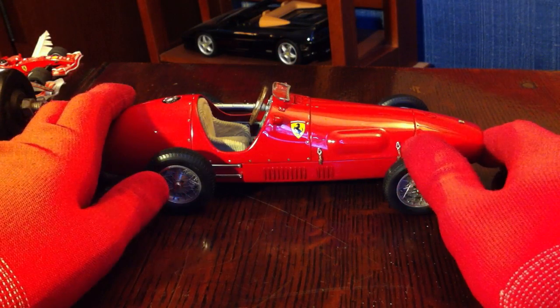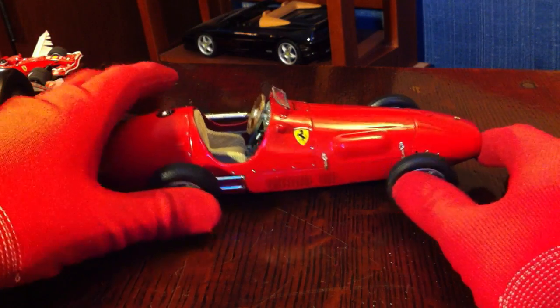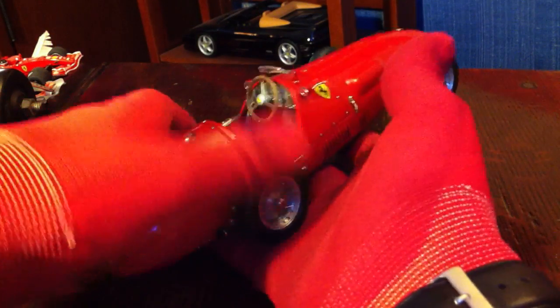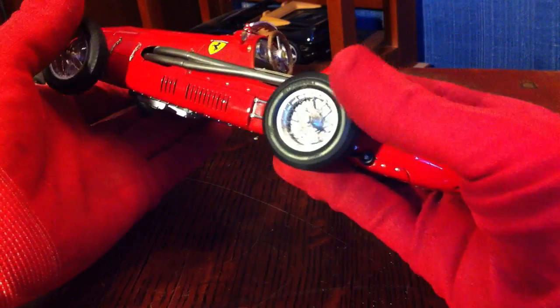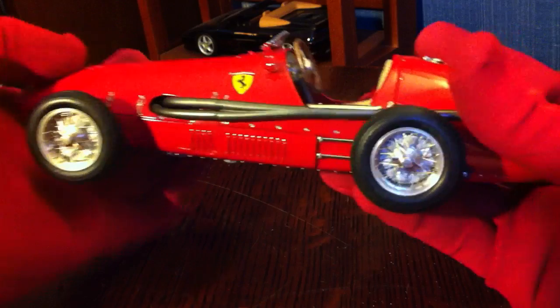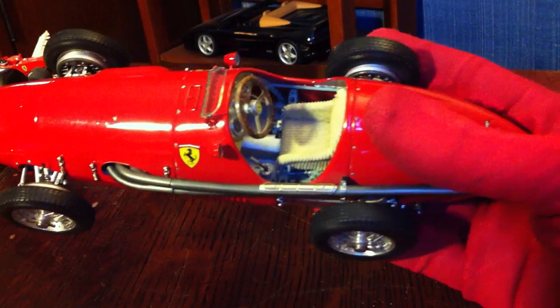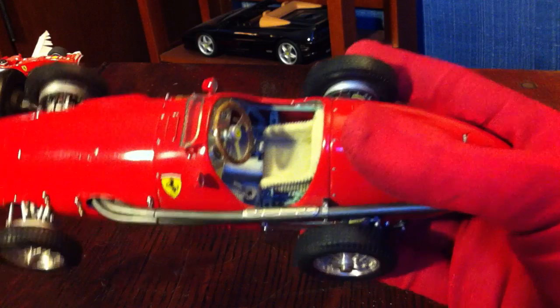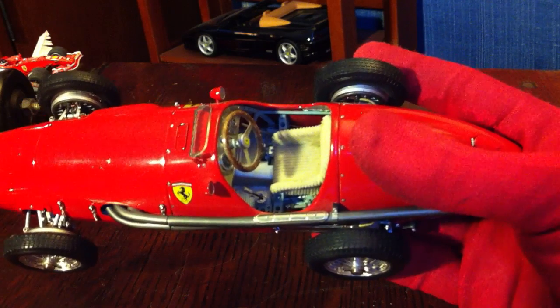Out of the box, this is what you get — the beautiful 500 Formula 2. You pick it up and it's got a pretty good weight to it, because it is mostly metal construction. Very, very well done. Of course, you know, Germans — they always do everything so very well whenever they're engineering anything. Even on this scale, they always do something in a beautiful, beautiful fashion.